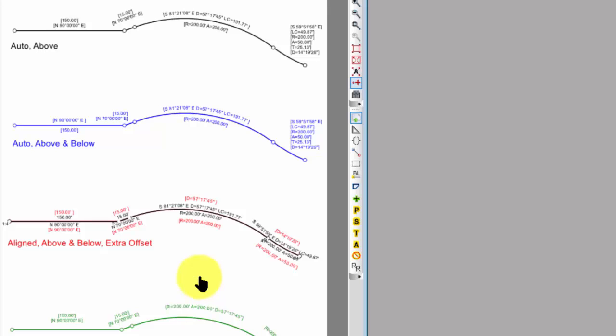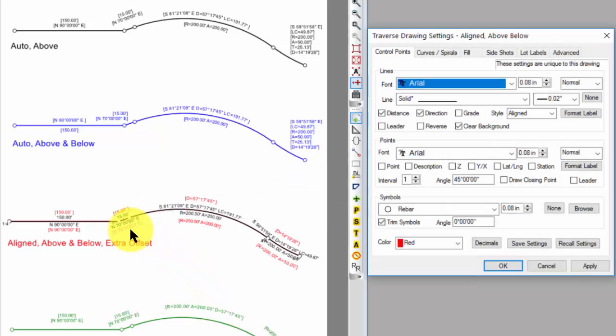And if I wanted to, I could come into this record traverse and I could say, don't even draw the lines. I don't need those there. And I don't need you to draw any of the symbols. So I could turn the symbols to none. And make sure I turn off all the point labels. And now I won't even have anything drawn for the record data except for the labels. And again, the labels are set up just the way I want.